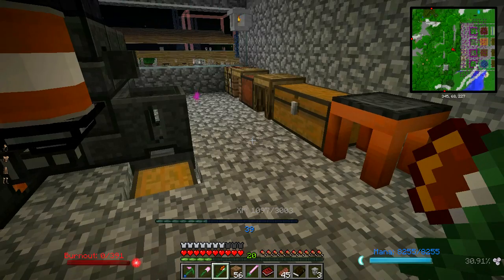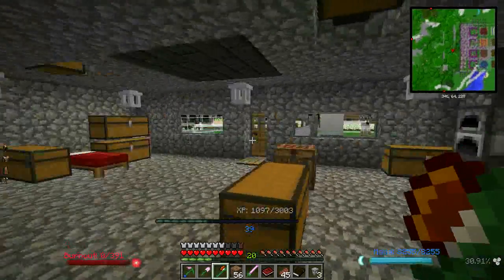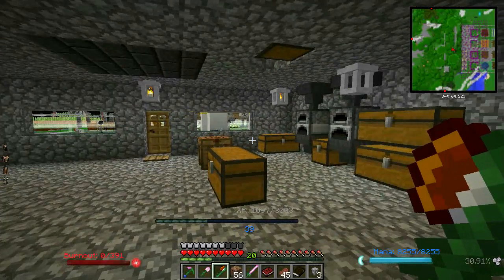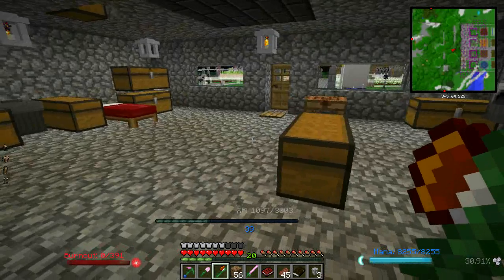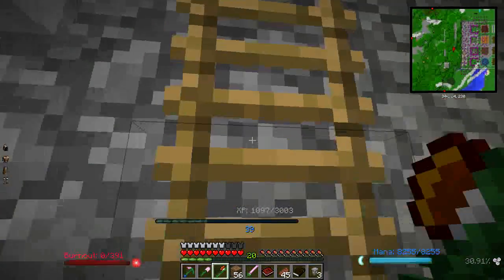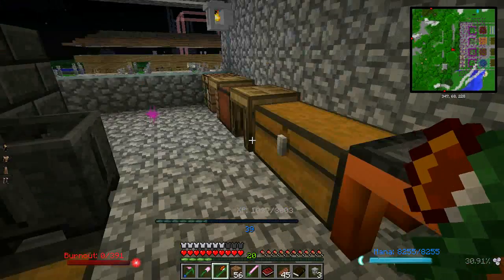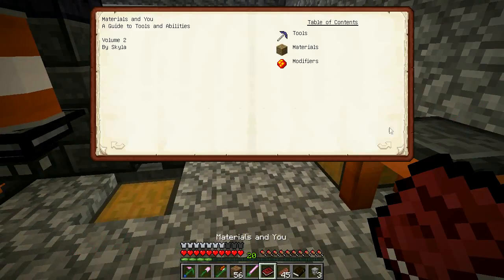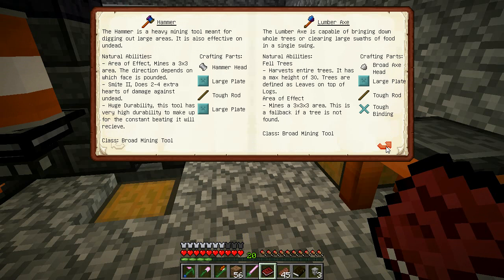I don't plan on going out and chopping down the entire forest, but I definitely would like to go and chop down some trees with it, without having to do every piece. So there's a couple more tier 2 things that I want to get, and that's going to be the, let's see, I'll just show you in here. So we've already got the hammer, and now we have the lumber axe.